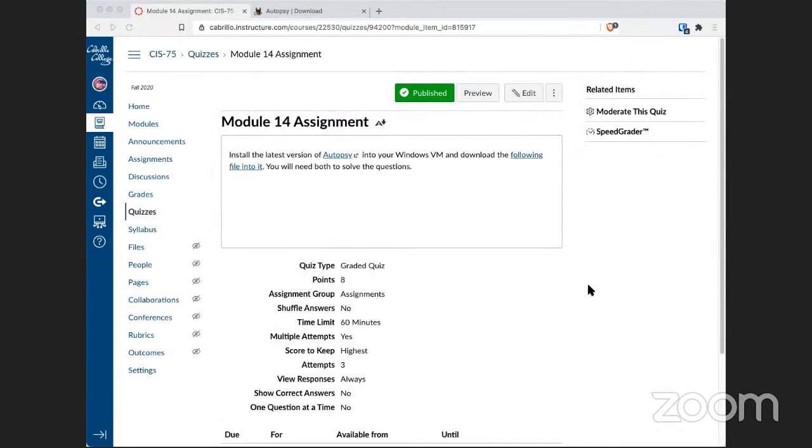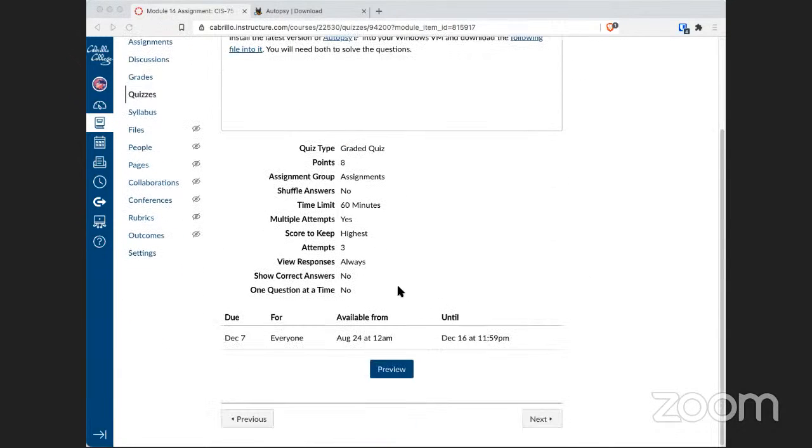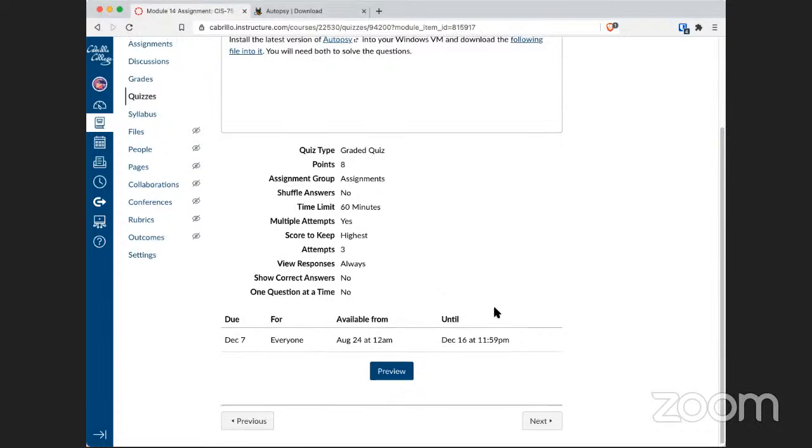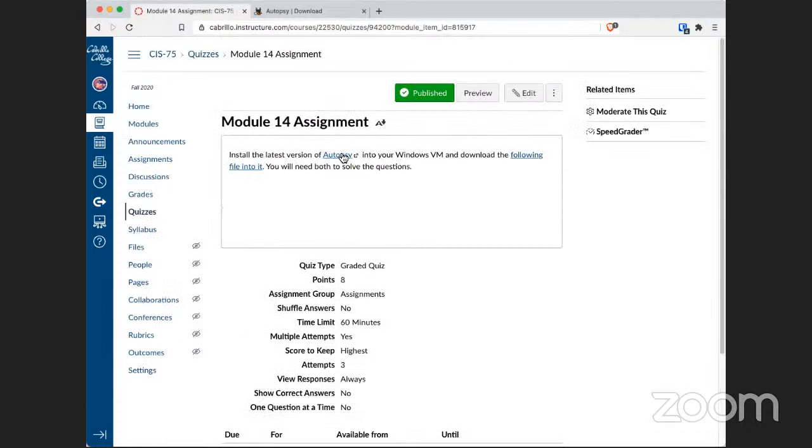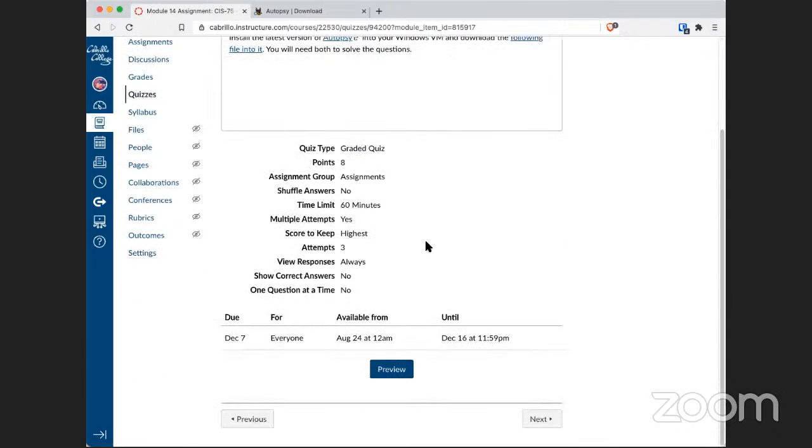If for whatever reason you run out of time and you run out of attempts, just let me know. I have no problem increasing the attempts or increasing the time or both to give you plenty of time to go through using the Autopsy tool to find the answers to the questions. To me, it's not about how fast you can solve it or how many attempts it took you to solve it.